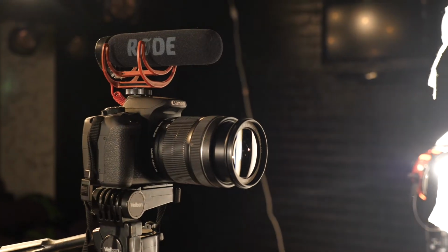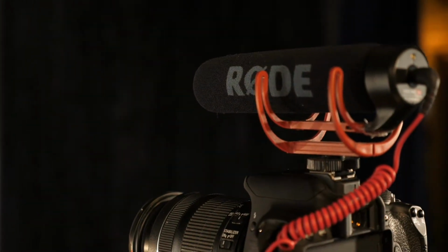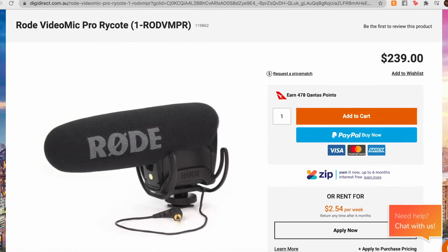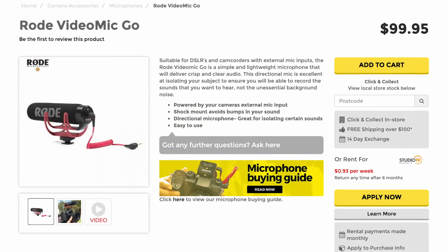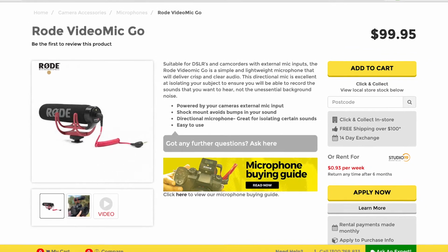Most DSLR cameras have very poor inbuilt audio quality. It's highly preferable to purchase a clip-on shotgun mic to record the audio. The Rode VideoMic Pro is a fantastic option, and its smaller sibling, the VideoMic Go, is also a good choice if you're looking for a decent mic at a lower price.